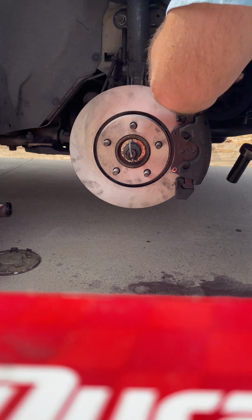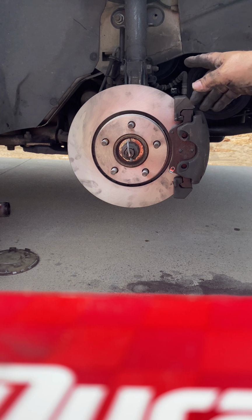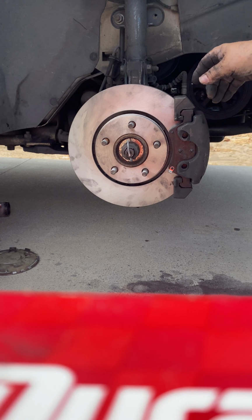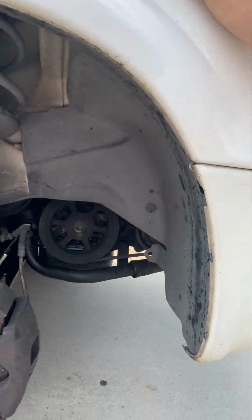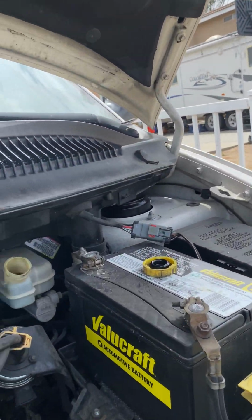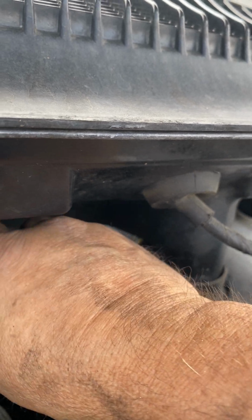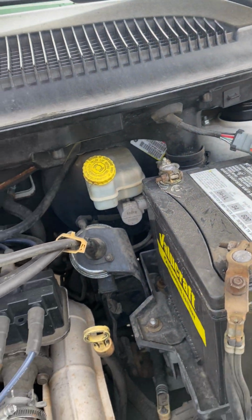That feels good right there. So we're good, guys. I'm going to go ahead and clean it up a little bit. It's nice. This will be split once the wheel's on. I'm going to put the cap back on for this. Let's see how much this thing rose. Oh yeah, now it's all the way to the top. I'm going to go ahead and put this back, make sure it's on, and be good.